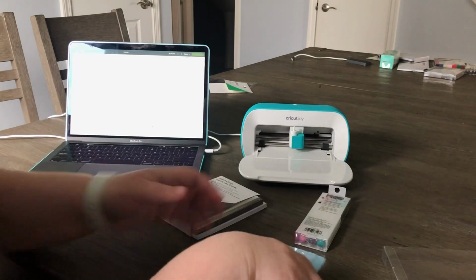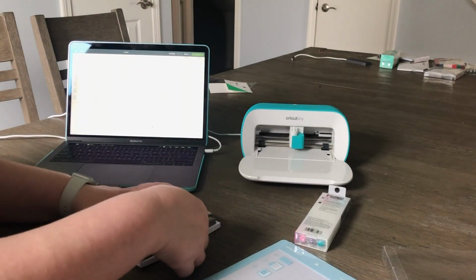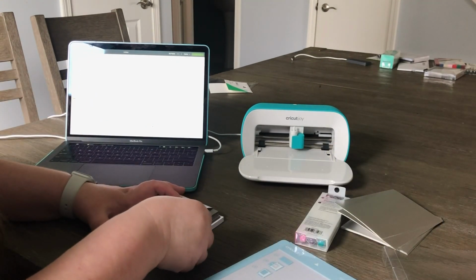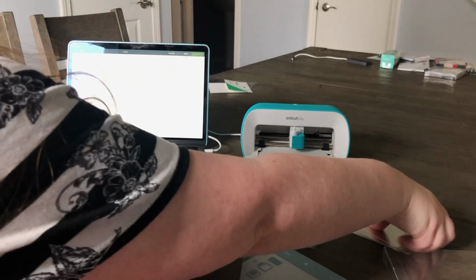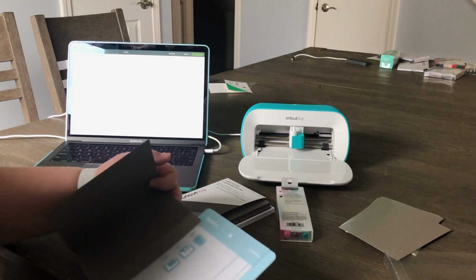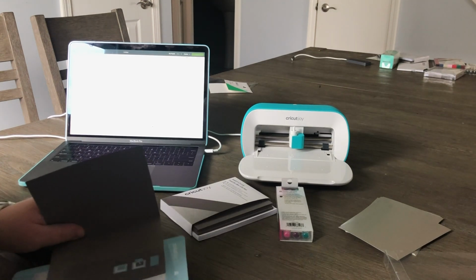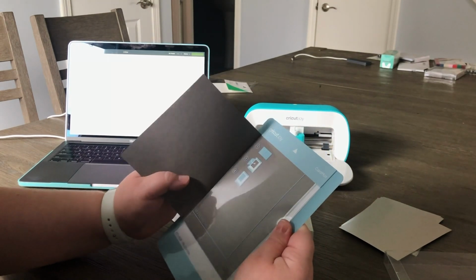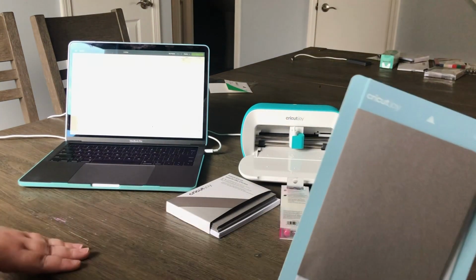Let's get these out. Okay, so this card mat, you can see how it lifts up there, so you can put already folded card into it, and you'll be able to only cut the top layer. So let's see. These are the Cricut cards. This is shiny, I don't know if you can see that, under there, and the shine will show through. So I'm just gonna put it in like it shows. Interesting. Oh wow, it even has where you can get it lined up exactly. I think that's really nice. So you can make sure that it's straight, and I'm gonna push it all the way in there. That was very easy, very lined up.